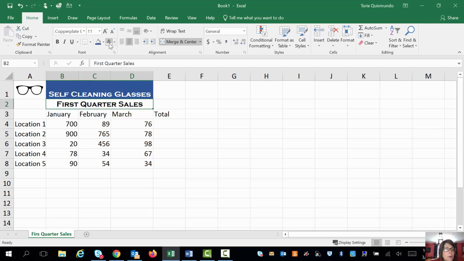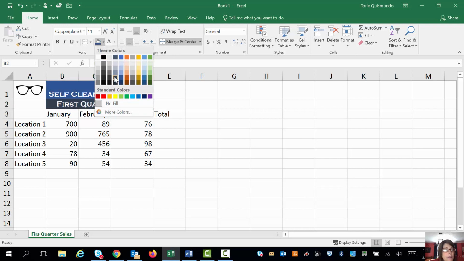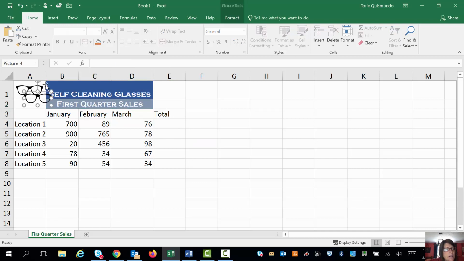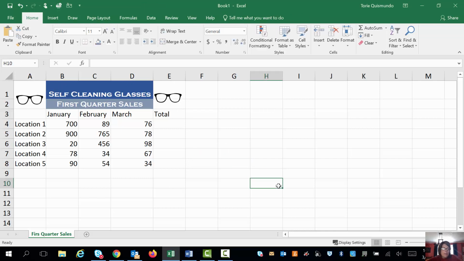And maybe make this one white and make this background a lighter blue. However you want to do it, maybe I want eyeglasses on both sides because I like that look. So slowly I'm getting there.